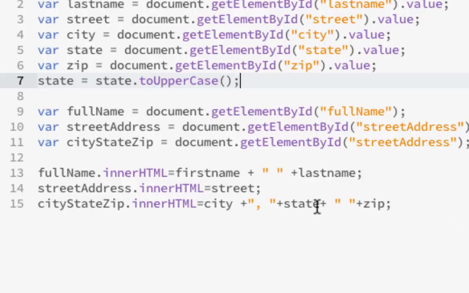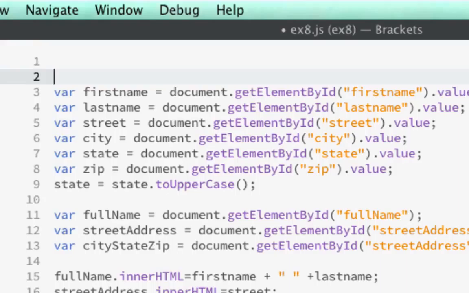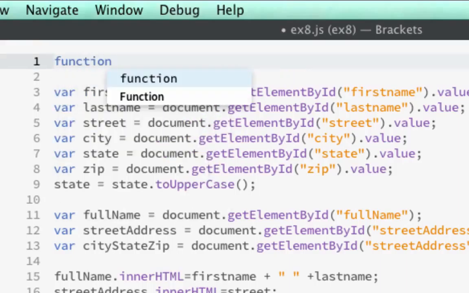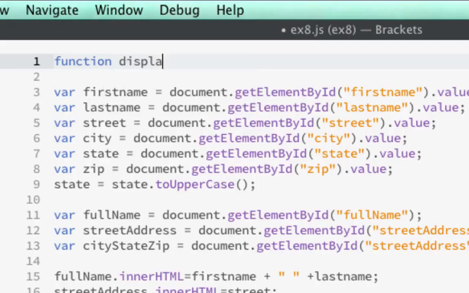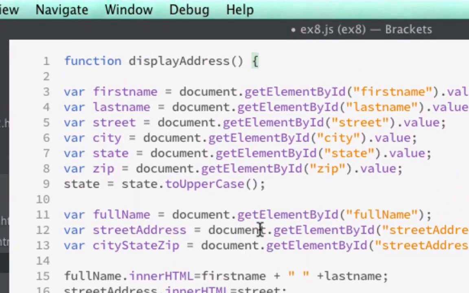We could put it here, we could put it in different places, but for now, I could do it like that. So this is all our information that's going in there, and we don't have it really generating yet, and it has to be generated by the submit button. So since we're in an external file, we're not going to put anything in the regular HTML. I'm going to call this a function, and I could just call it displayAddress, or whatever you want to call it. And I'll do my brackets, and I'm going to have to take this bracket and move it down, because this will be a closing bracket at the end. So everything will be inside the function here. The variable names, all that will be inside here.